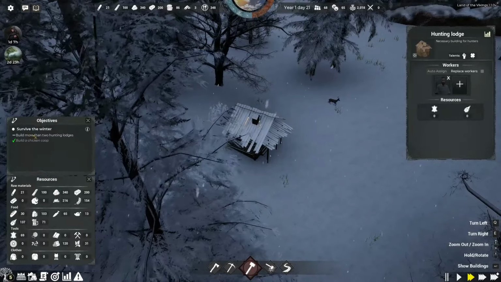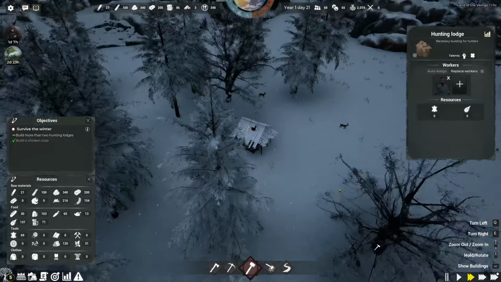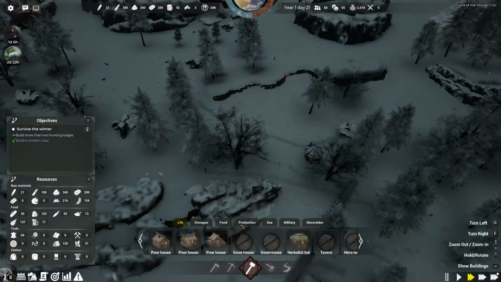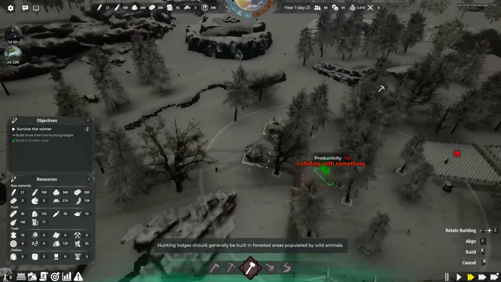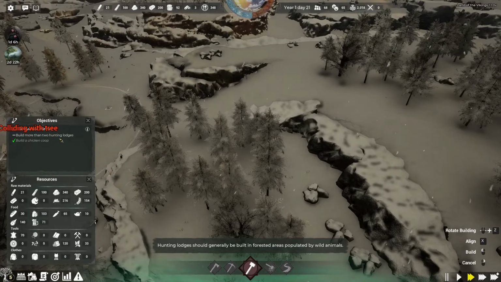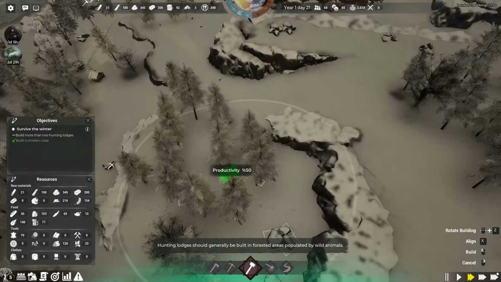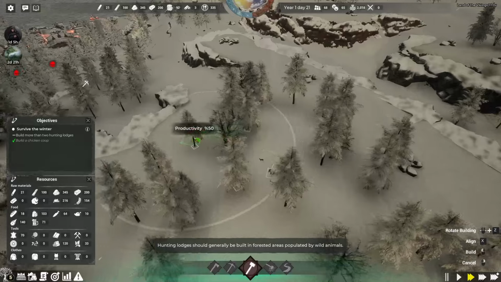More than two hunting lodges. Yeah. Do I have to build three? Because I've got another one over here. Maybe I have to build another one. Hunting lodge. I think they mean build more than three, not more than two. More than two. Oh, I've got two. Now I need. Of course. Okay, I'm the incorrect one here. 50% productivity. Not good. But that's because it's winter.